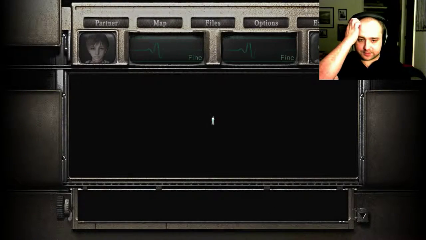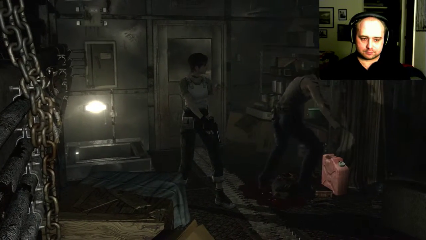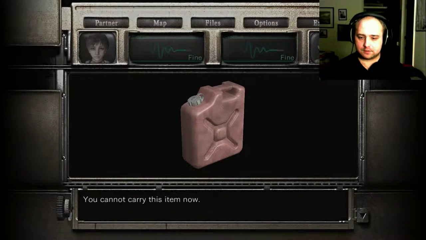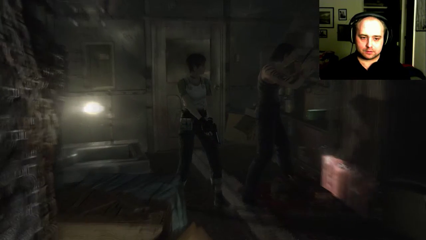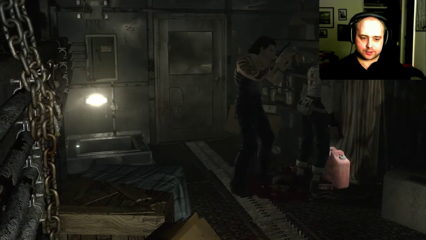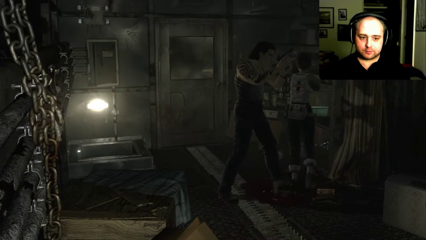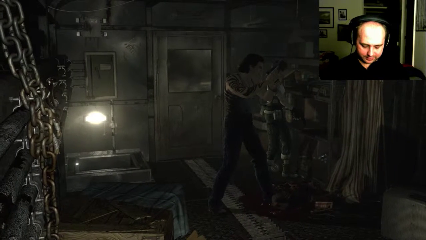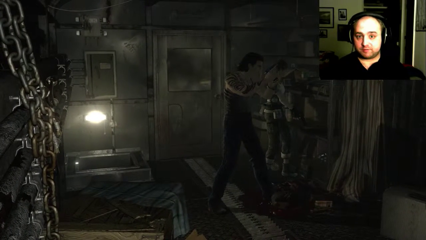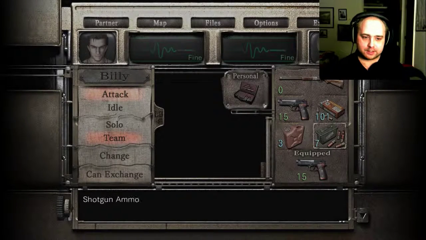So we can have a first aid spray. Let's also grab the kerosene. Of course not. Oh, would you look at that? We got shotgun shells. Take the gas tank. Damn right I will. Let's also mark the shotgun shells so we know where they are. Obviously can't carry them right now because it's sort of pointless in a way. So let's put them right down where they were.